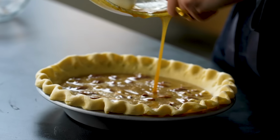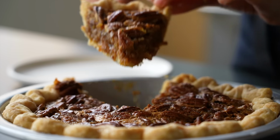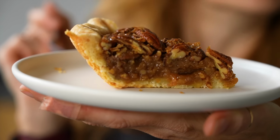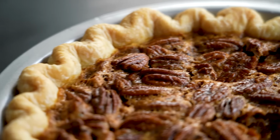I go for pecan. I love it. It's my favorite. I mean, they're all delicious. I love them all. And pumpkin and pecan are like neck and neck for Thanksgiving. But pecan, for me, throws it over the edge because of the texture. I love that crunch. I love nuts. And for this recipe, I love the layers of flavor that I'm able to get into the pie. I use a combination of maple syrup and honey, and there's a little less goo and a lot more of the pecans because the pecans are the best part of a pecan pie, right?